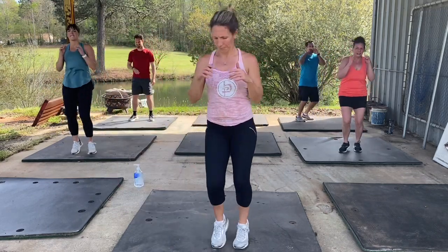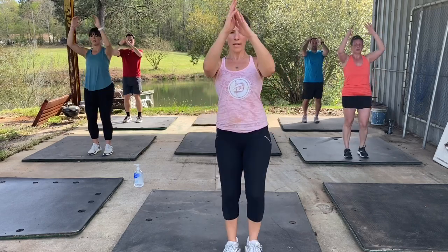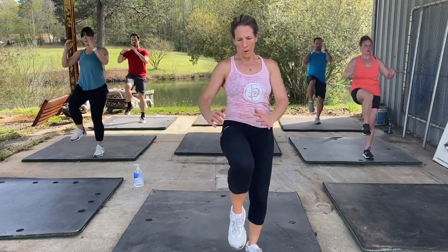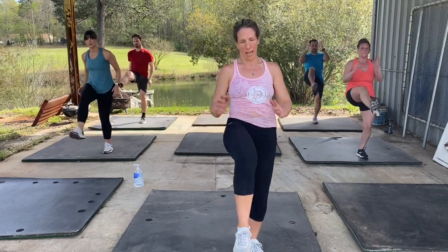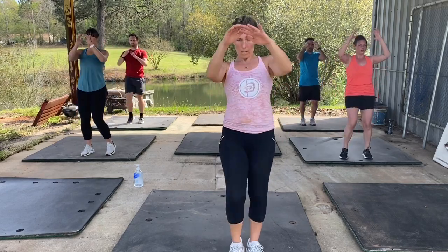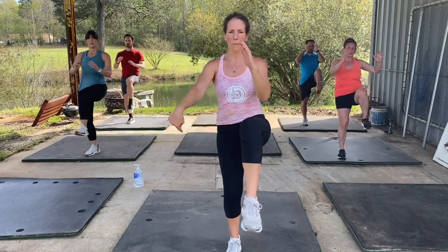Boxer shuffle. Hands up. We've got driving knees. Single time here. Knee, knee, knee. Pull that knee up to the front, using your hips to get that knee up and out. Now extend that leg. Kick, kick, kick, kick. Four more. Three. In two, we keep it on the left side.